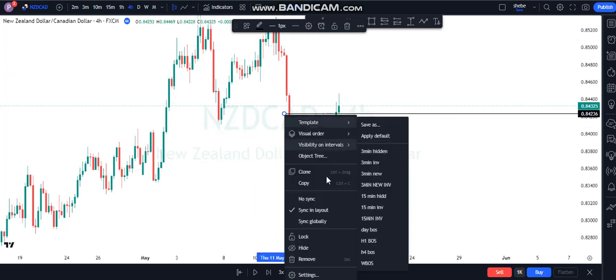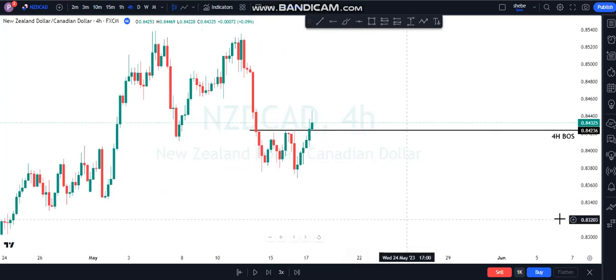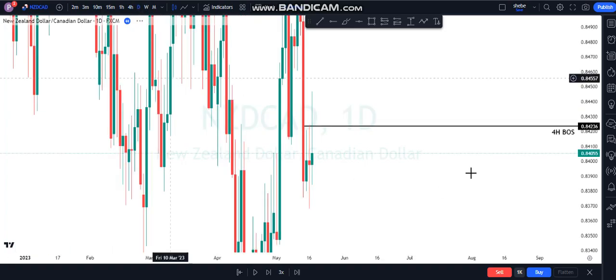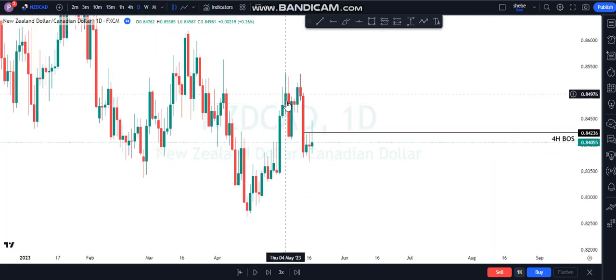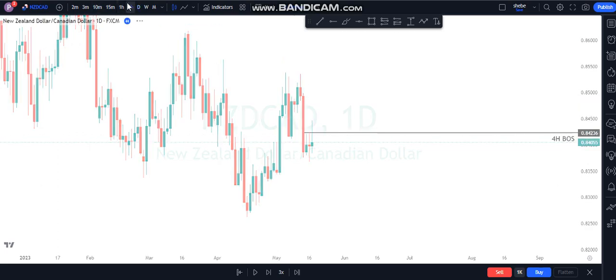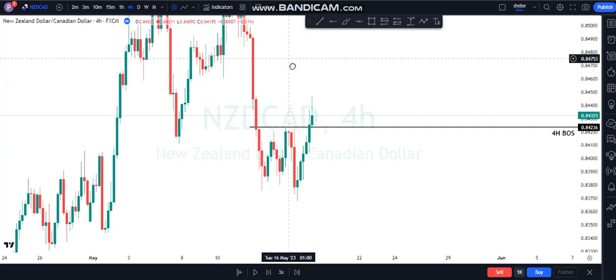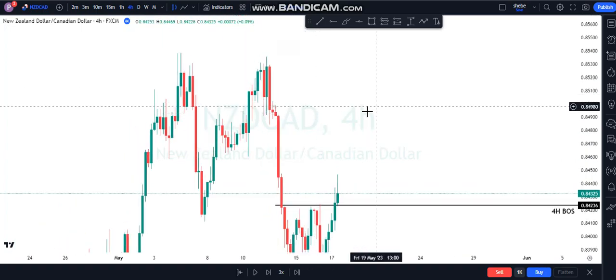So that being said, this becomes our 4-hour breakout structure. But that was not full enough. We should go to a lower time frame, either 1 hour, and find the same thing. But before going there, we had an alert on the daily time frame. It was telling us that we had high, low, high, and we broke the low. So the daily time frame also tells us that we have shifted the phase. We are just waiting for our breakout structure to finish its phase and go for the counter trend, so that we can take that trade basing on that counter trend, like it happened around here.